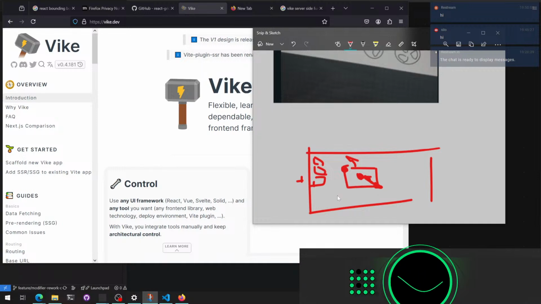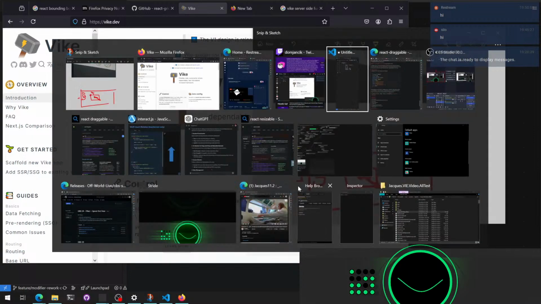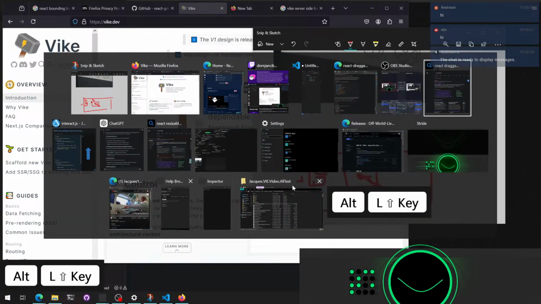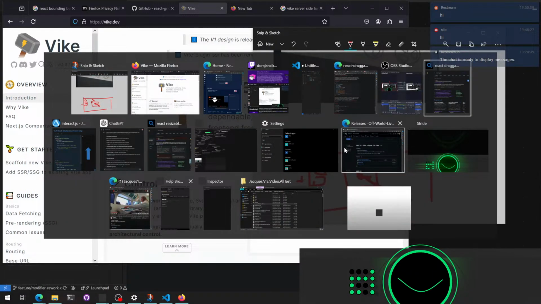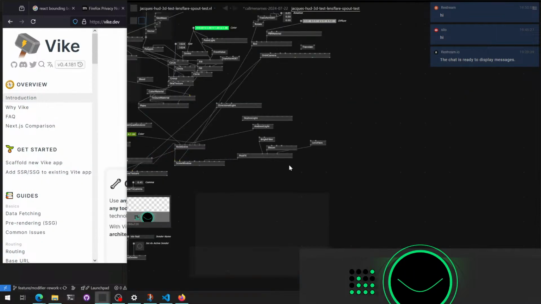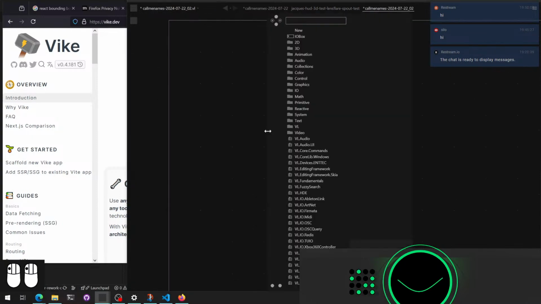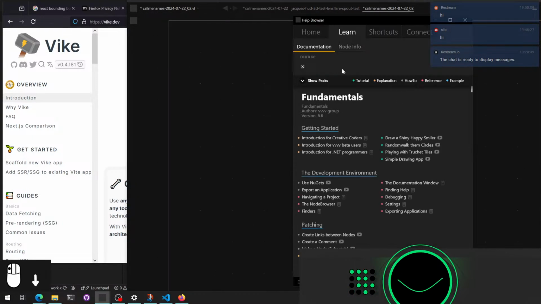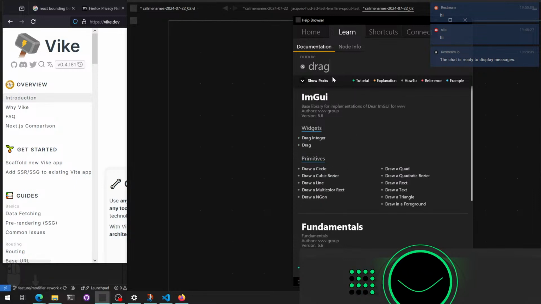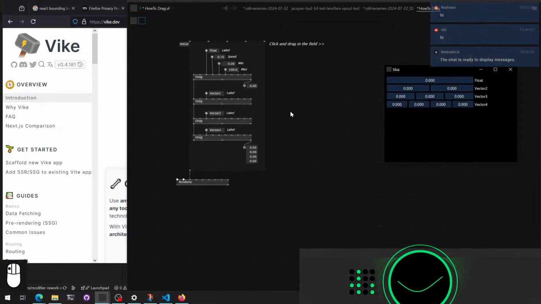I think I'm just going to do it in vvvv in the end. Let's see, right? We have a drag. What is the drag widget?